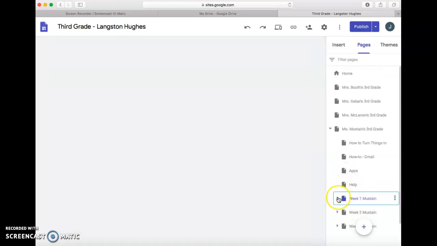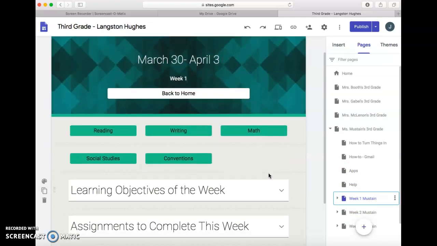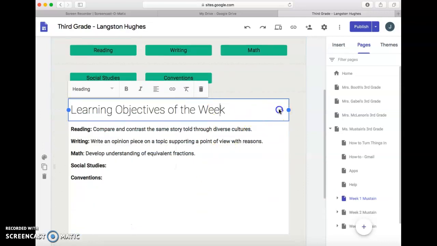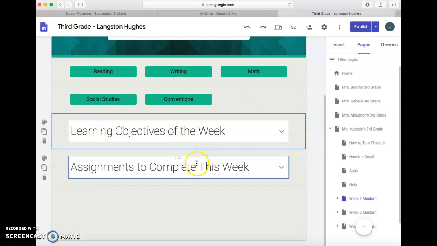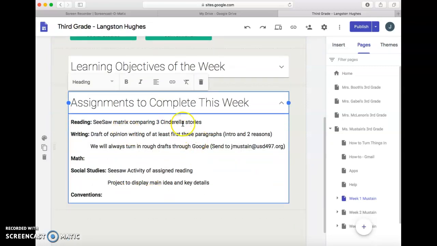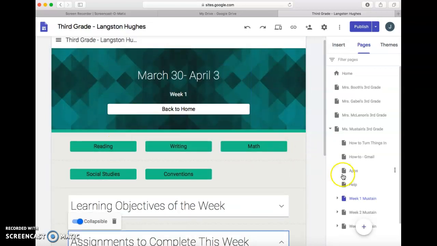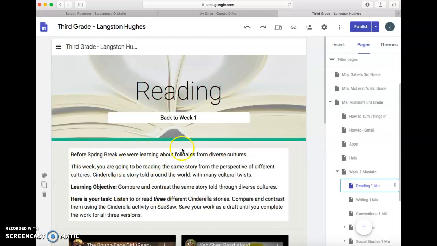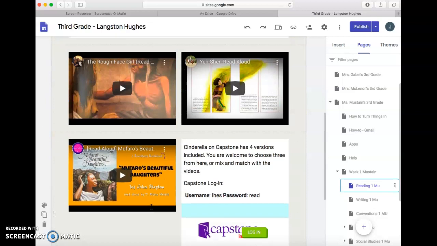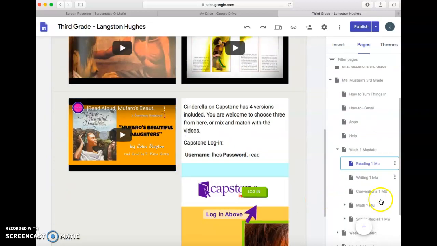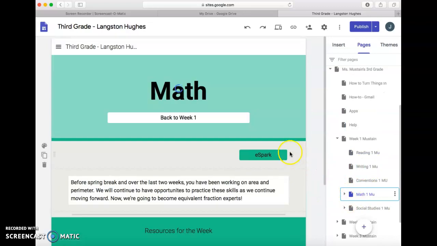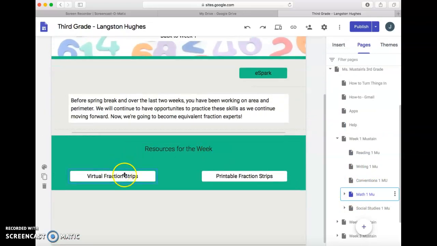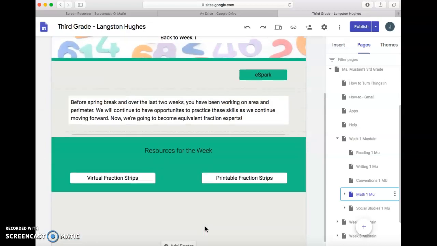And then I've only started building the weeks, but the learning objectives are here, and then I just plan to maybe we can change this to whatever the choice board is, and then the buttons to get to each activity. So, for example, reading, I put in a little note, told them what we are doing this week, our objective, and the task. And then as they scroll down, they find the resources for the task. Math is the one that's the least developed. Just have these resources so far, and that's about it.